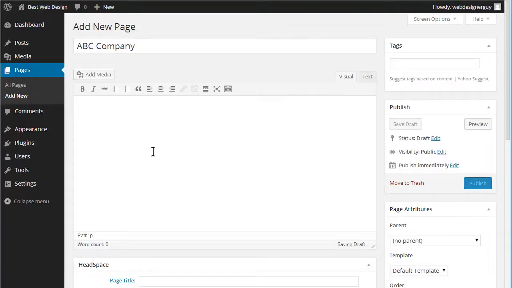Okay, and then this is a regular page, so you can put anything you want in here. So let's say, welcome. You might have a standard template you have made up already, so you can put all the standard stuff in here. So welcome to your private members area. Okay, and then whatever content you want here.